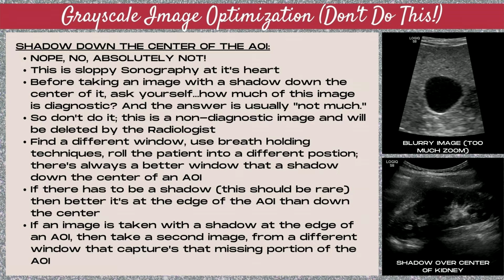And the answer is usually not much. So don't do it. This is a non-diagnostic image, and it's going to end up being deleted by the radiologist. Find a different window. Use breath holding techniques. Roll the patient into a different position. There's always a better window than obtaining an image with a shadow down the center of the area of interest.